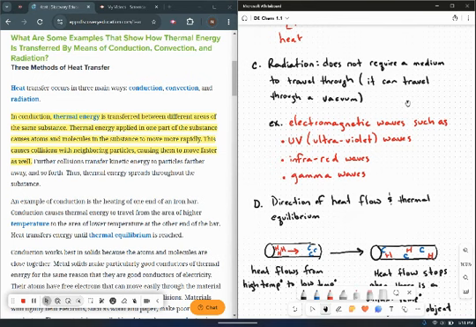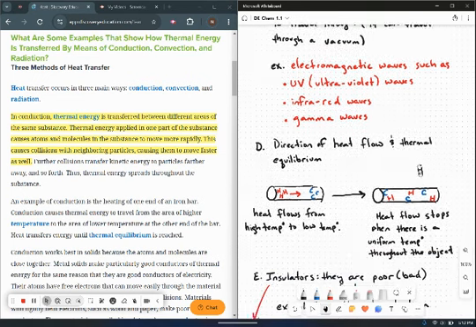The ones that really transfer a lot of the heat energy tend to be your higher energy waves: ultraviolet, infrared, gamma, microwaves. And again, this is how the sun delivers thermal energy to Earth, right? Electromagnetic waves traveling through a vacuum. That vacuum is outer space. There's no air out there. That's what we mean by saying a vacuum.